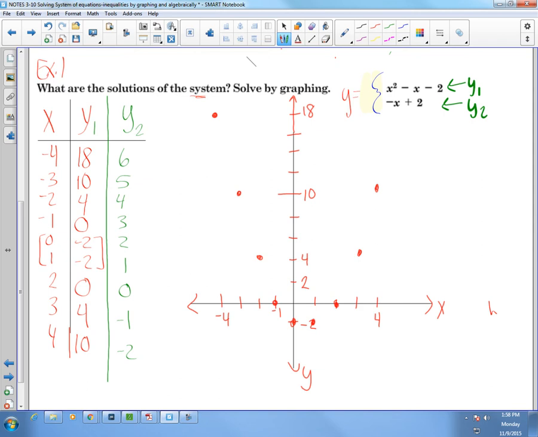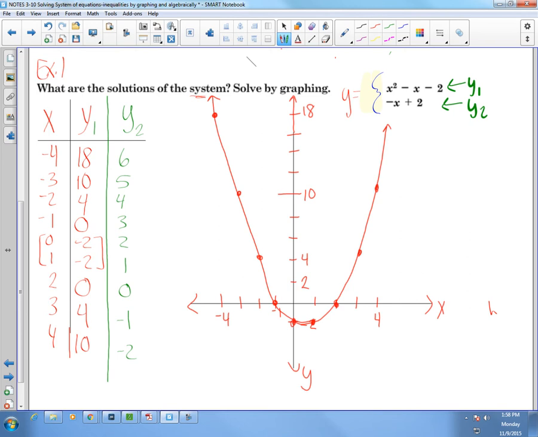So, and then after you plot the points, make sure your points are large enough so that when you draw your parabola through them, you can still see the points. It should be curved. This one's kind of an ugly looking parabola. But it should be curved at the bottom, not angular. It doesn't look like a V. Drawn your parabola, take your second color.